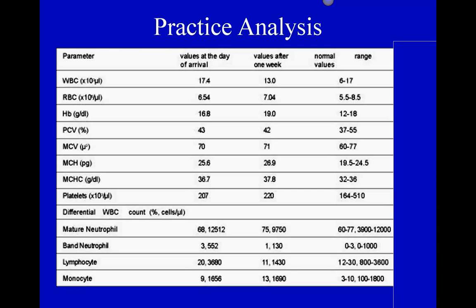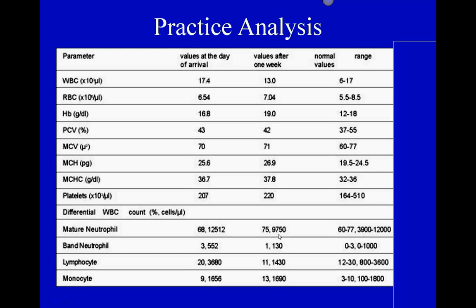Remember, neutrophils were the most common type of white blood cell. Lymphocytes were next. And we look at what's going on with our differential then. So we have a mature neutrophil count for this first test, that the percentage is within its normal range, but the actual cell number is not. So do you see the cell numbers over here? I wouldn't get too caught up in that, but we already saw on our total white blood cell count we were already suspicious for inflammation or infection because it was elevated.